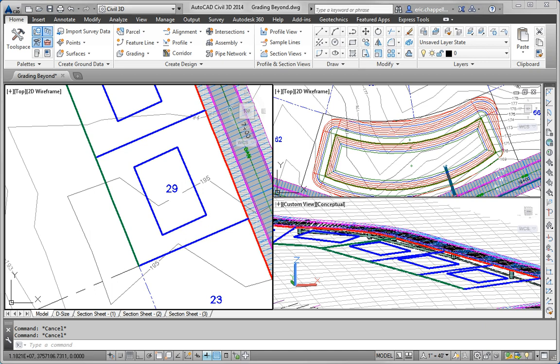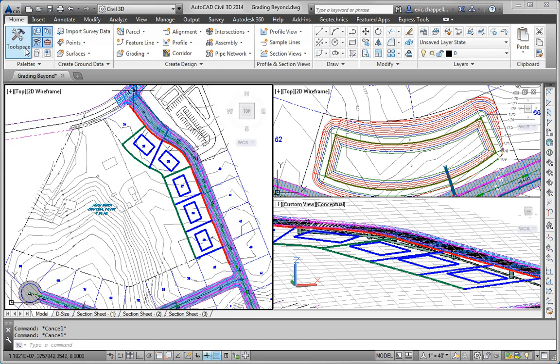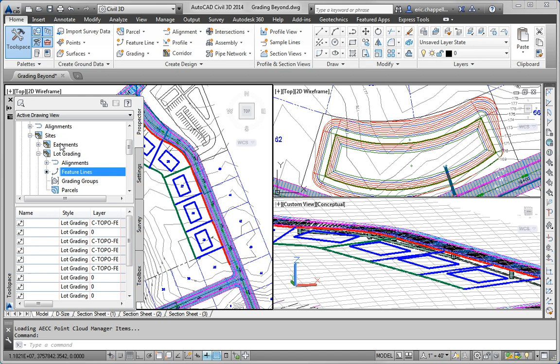Alright. So the last part of it is we want to create a surface from the feature lines that are used to define the grading for the lots. So let me go ahead and do that. I'm going to open up Prospector and create a new surface.